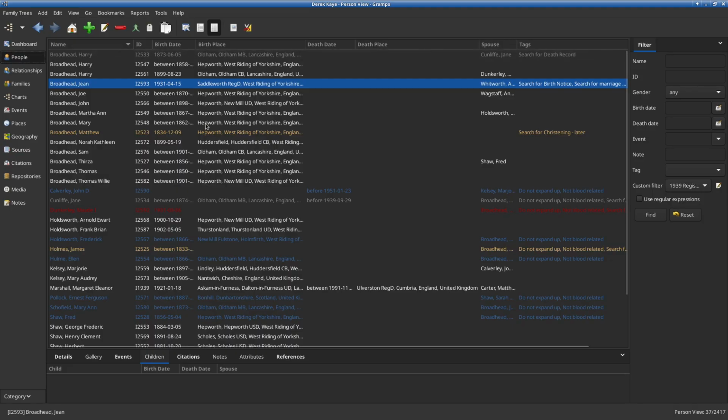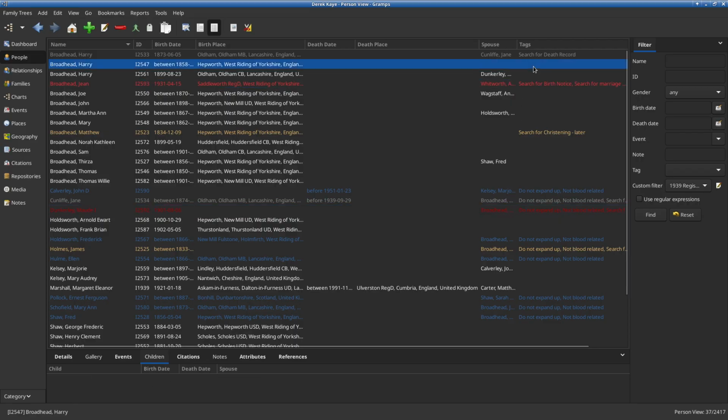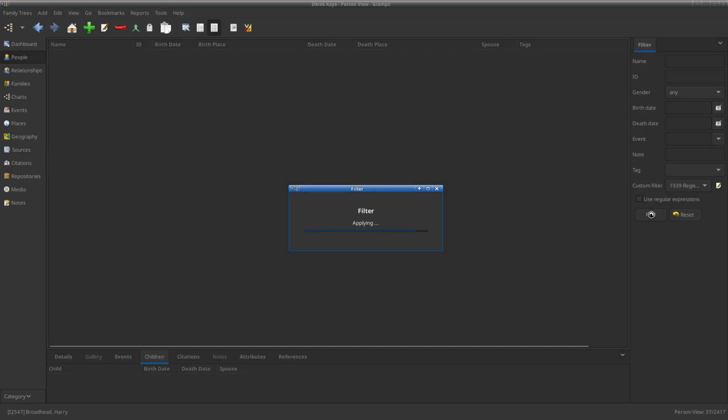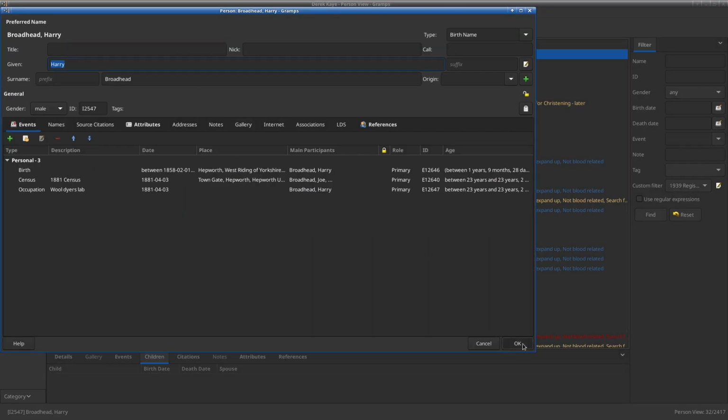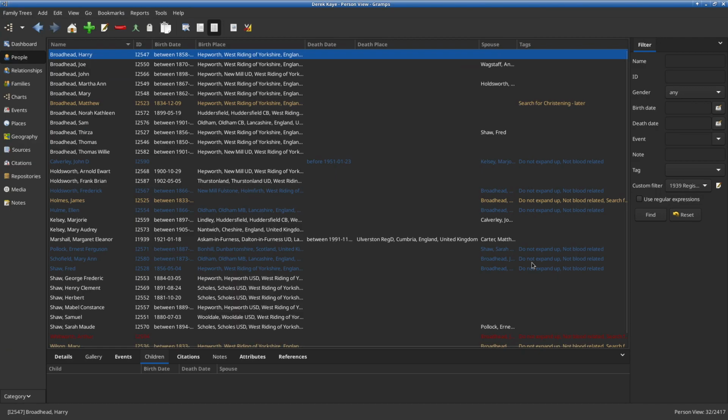So that should now have these disappeared out of here. You notice some of these have changed colour. We find those. They are now gone. This is a different Harry Broadhead. So that concludes this quick walkthrough. I say quick, how long we've been going? 30 minutes of going through a 1939 register record. I'm probably going to do other ones for different census events and more information on going through GRO records as well. But I think we will leave it there for now.